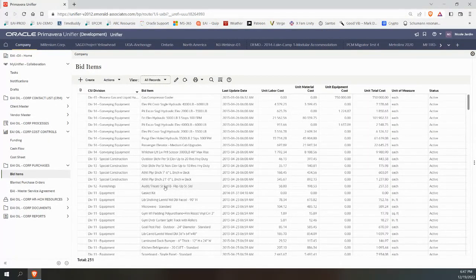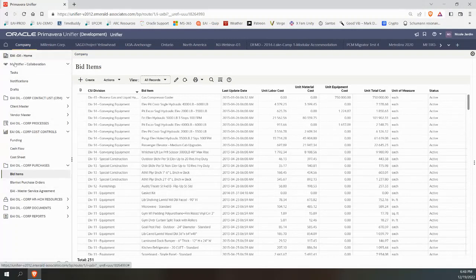Now, the reason we might want to set it up that way, of course, is we might have some purchasing that's done at the corporate level and then transferred into projects, okay? So again, depending on your requirements, you may do bulk purchases, maybe of structural steel, and long lead items you may purchase in bulk in advance of the project, okay? So I'm going to show you that as well.